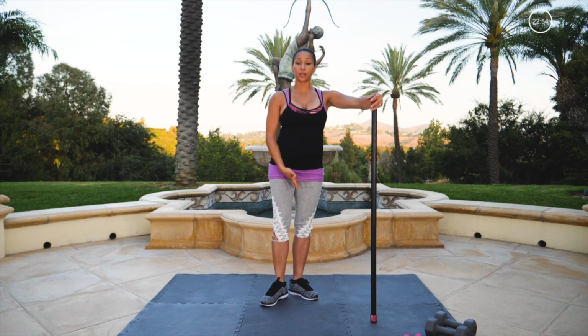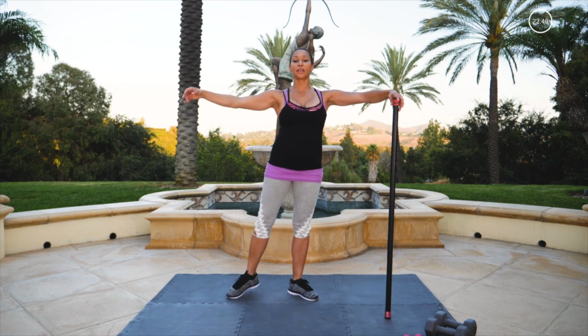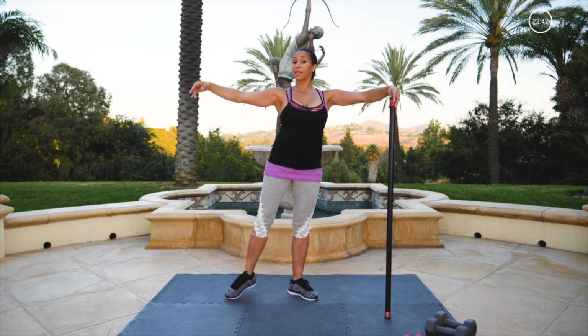2, 3, 4, 5, 6, 7. Really pull in. Inner thighs are burning. Clench your tushy. 4, 5, 6, and 7. Good. On to your side. 2, 3, 4, 5, 6, 7. Good. Keep the nice shape of your arms. Double time.